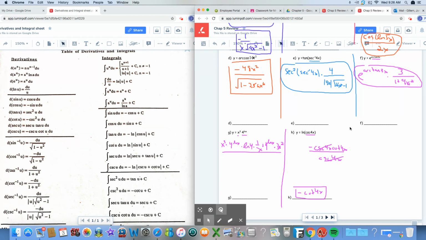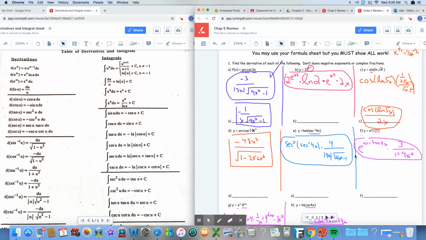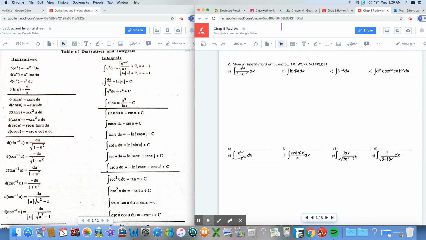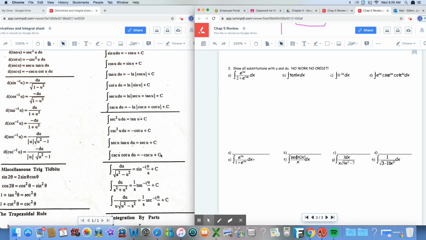All right, so that does the derivatives. Make sure you know how to do ones that are very similar to this that you'll see on the quiz, and then it takes us to our integrals. Okay, now make sure you show all the u and the du or the u squared, a squared. Now remember, you can make u if it's inside a radical, inside a quantity squared. If we have trig, remember all trig rules. If we have x in the exponent, we make u the exponent. If we have what we just learned recently, all of this stuff.